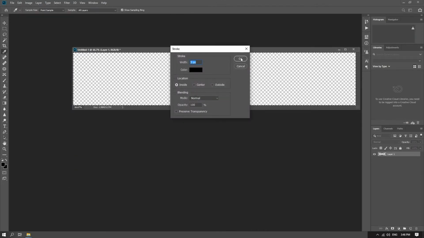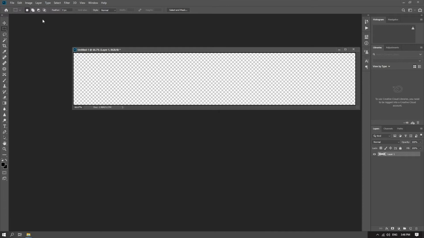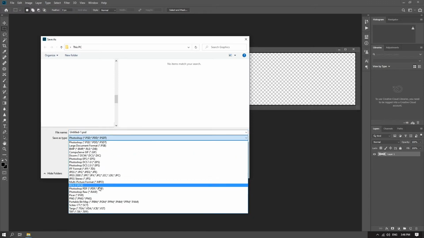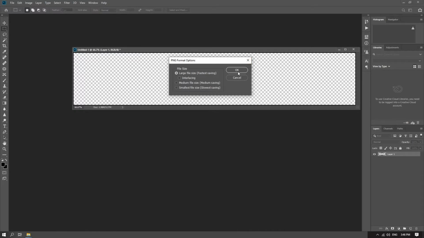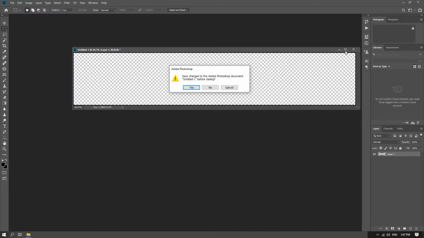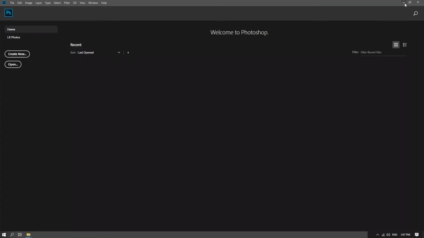All the values should still be the same, so click OK, and now we have a 3rd horizontal panel. So we'll save this one, go to PNG, and we'll call this 3rd horiz. Fine, say OK. Close it off and exit out of Photoshop.